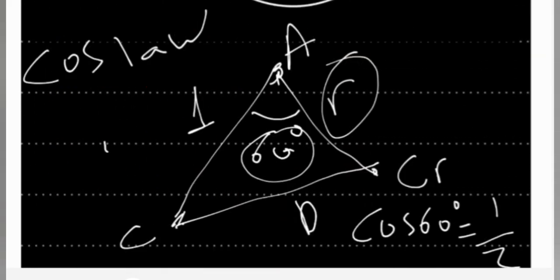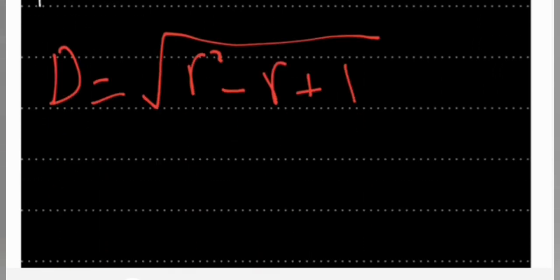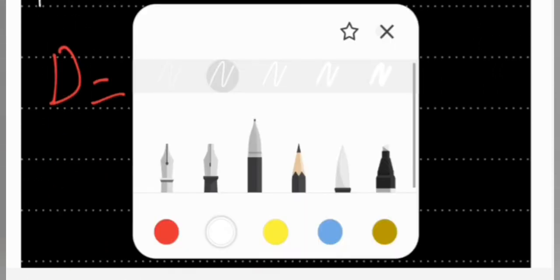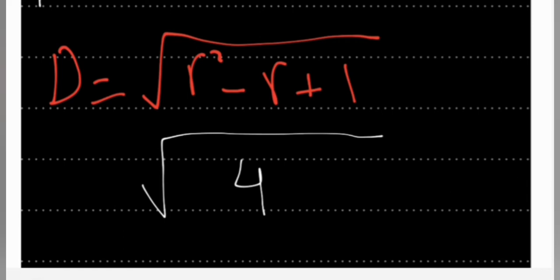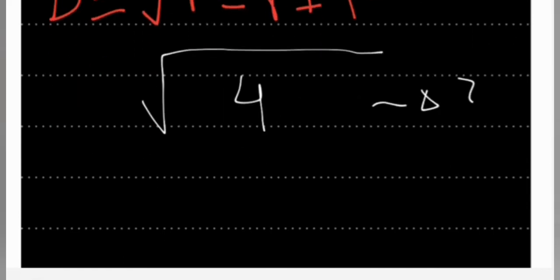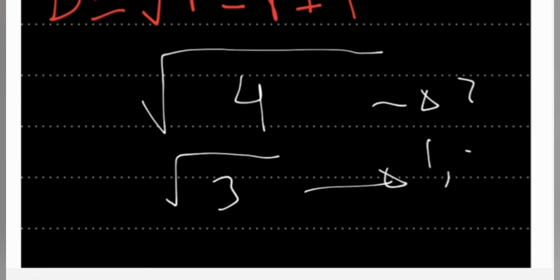Now look, this is D, right? This is the D. He wants R such as we have the D minimum possible. So if we want D minimum possible, well, D is equal to this, right? Now the square root is not doing anything right now. So look, if you had inside the square root like 4, it would be 2, right? But if you had 3, then it will be smaller than 2. It will be 1 point something.